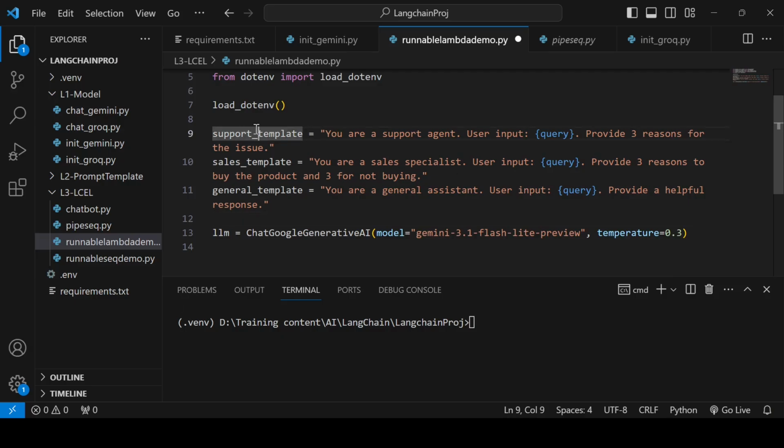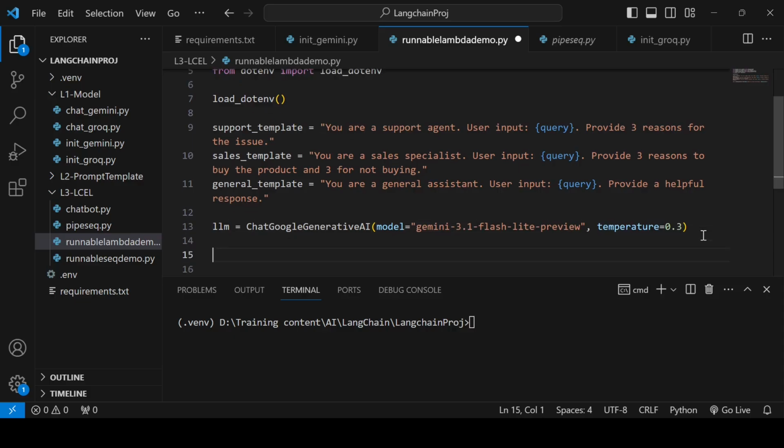Now we have three templates actually, right? That's what we are going to use based on our function. In there, what we'll actually do is we'll look for the existence of specific words. So based on those words, we'll decide, okay, it should go to this chain. So when you type the query, it will look for specific words. Then based on that, it will decide which chain it has to go and execute. Then for the LLM, again, we have Chat Gemini.